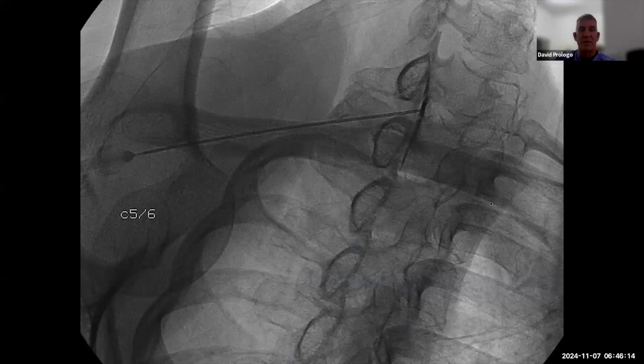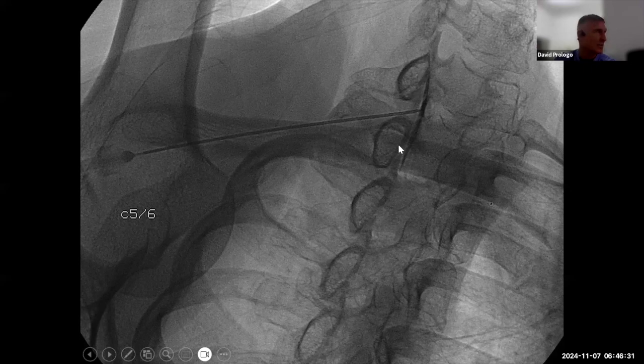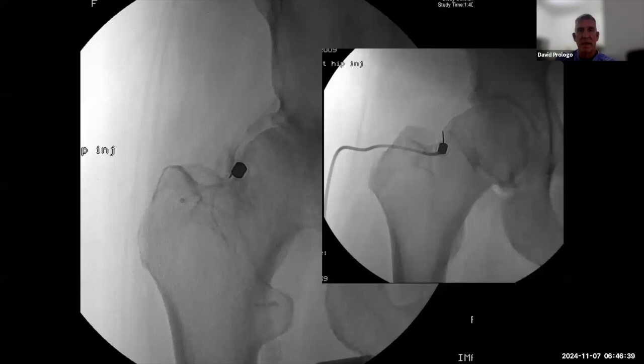You can do this in the cervical spine under fluoro. It's a little bit more dangerous. Yesterday, everyone here, we talked about the angle you have to take because these posterior elements are angled down. This is a good example of that, right? This needle is angled almost parallel to these posterior elements. You can't just go straight down in axial projection when you're doing a cervical epidural. I'm going to skip that for a second.